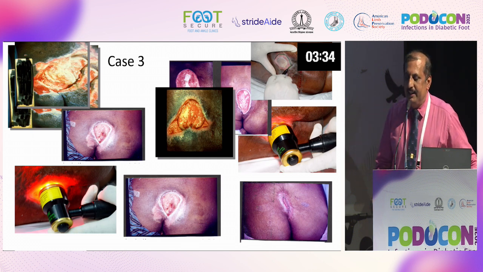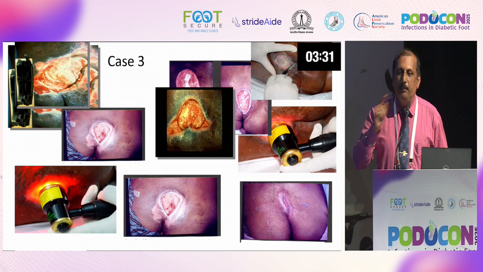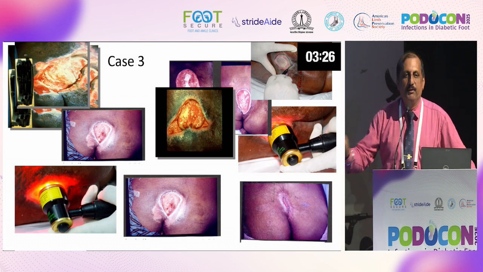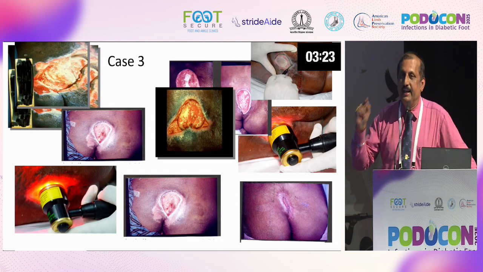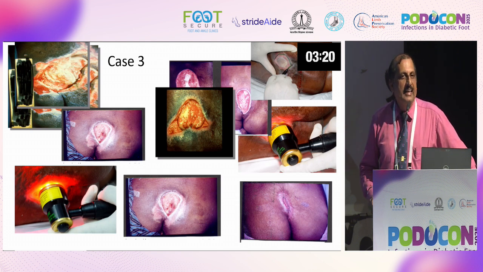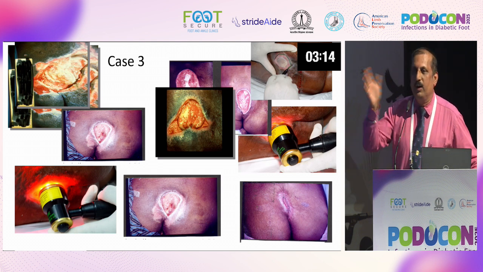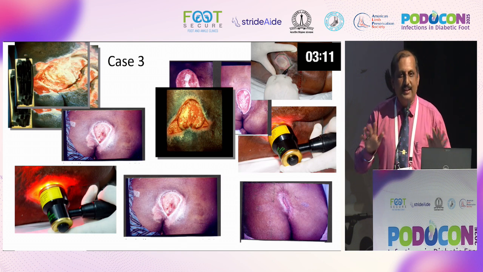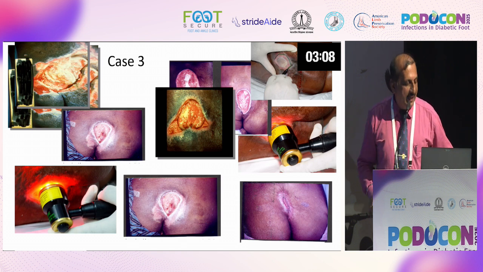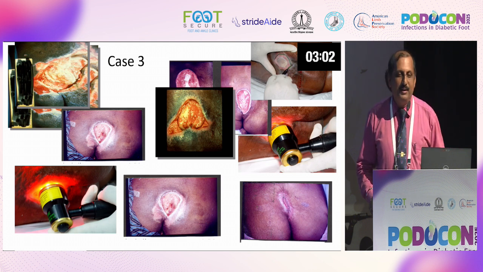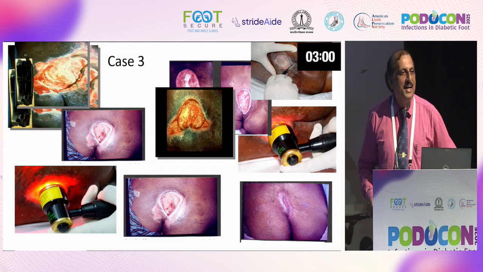Then we treated her with lasers, especially with a combination of 2 different wavelengths. And if you see this case, by 28 days we were able to completely close the ulcer. At the same time, because she had a very severe critical illness or acquired neuropathy, with proper rehabilitation the patient walked out of the hospital. Most importantly, at the end she said for 3.5 months she did not see her baby, because on the day of delivery she developed a hypovolemic shock and became unconscious. After 3.5 months she saw the baby in our own center, and then she was discharged from the hospital.